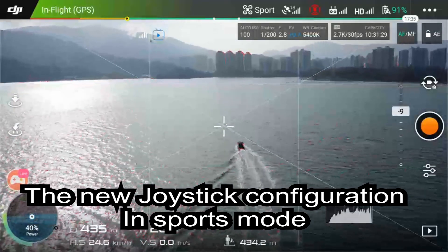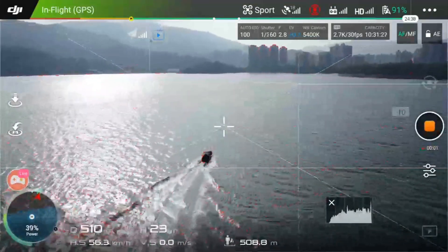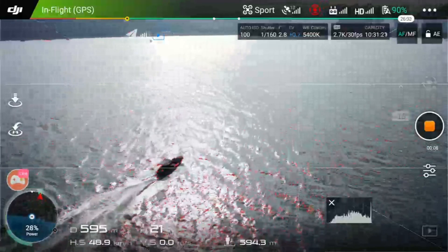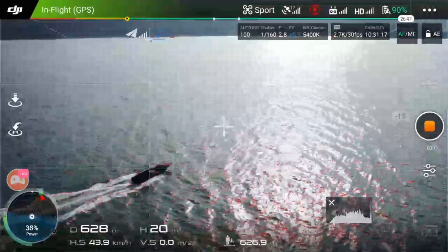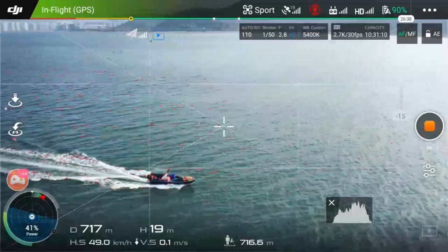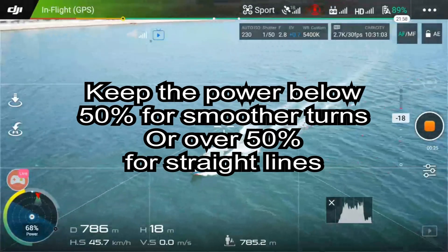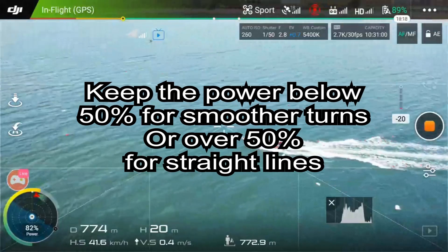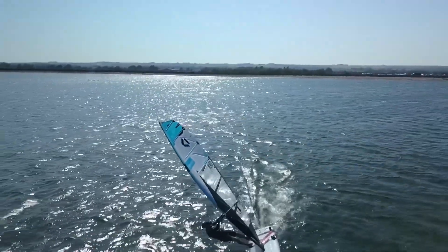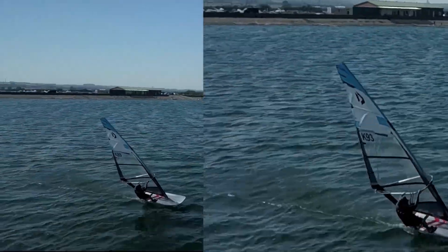This joystick configuration gives me better control in sports mode as well as P mode. The secret is to stunt your controls by steadying against the side of the joystick — using the low profile joystick on the right and a pinch hold on the left stick. The final part is to look at the camera view grid lines and use them to guide your drone and compensate for drift. A typical subject will make adjustments to their speed and steering, so I normally film from a five-metre distance away from the subject, which lets me crop in during editing and gives an extra safety distance.